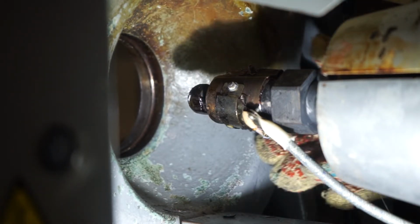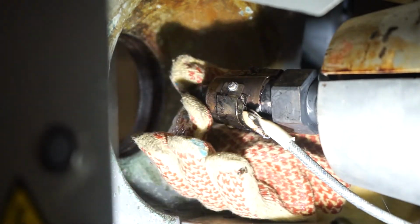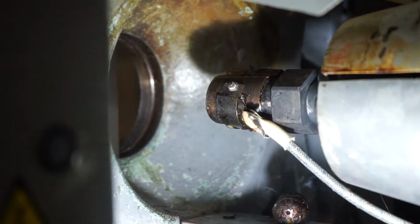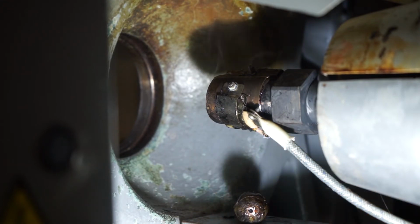Once you get it broke loose, it should thread out very easily with just your fingers like I'm doing now. If it doesn't come off that easy, then there's probably some damage to the threads of either the nozzle body or the nozzle tip, and you might want to look at those and clean them off, or maybe just throw the nozzle tip away.